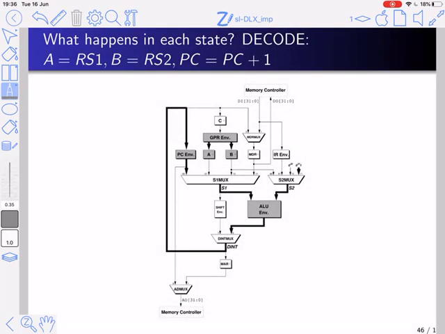So the GPR environment is told to perform a read. This happens because the write enable signal is 0. The 2 addresses that it needs to read, the AADR and the BADR, are sent from the IR environment to the GPR environment. So this is not depicted over here, but of course it occurs. So here you send the address of the A and B. You can think of it as RS1 and RS2.